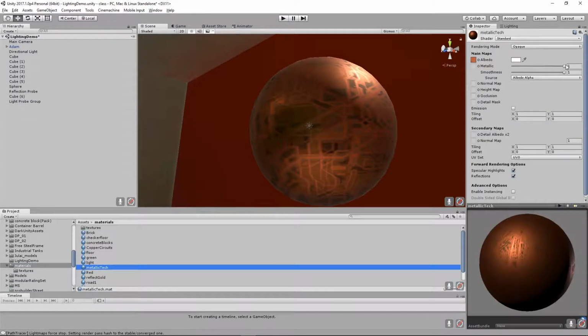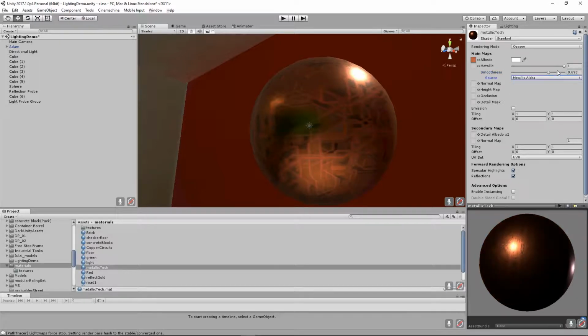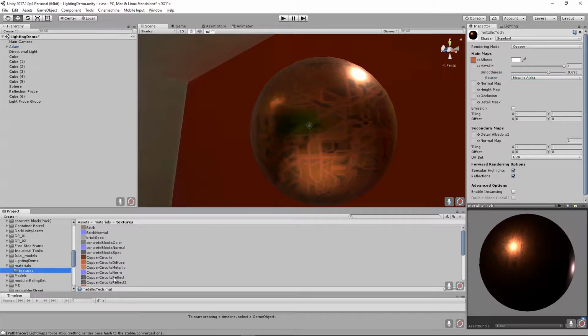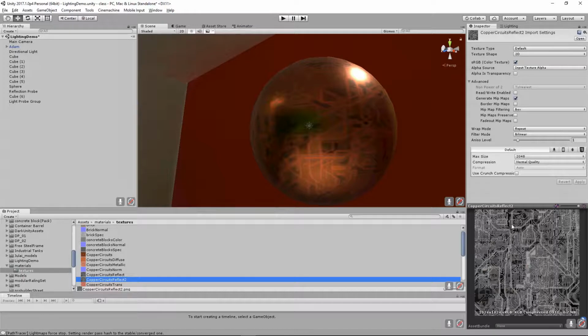I'm not really doing a good job explaining this, but it gives you the ability to sort of, you have to use the alpha control, or I can just use this metallic control, and I can apply a separate material. So in this case I have this copper circuits reflect texture, which is a dark gray image, and I can just use that grayscale.